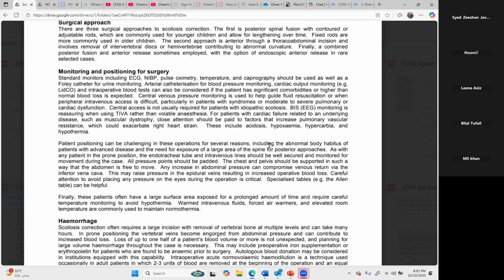Okay. Another thing in prone position, the rest of the things you have to take care of are the genitalia, the breast tissues, the joints, all the pressure points. And proper endotracheal tube positioning, and IV lines. Yes, arterial line, of course, in this scenario, because in prone position it is difficult to take IV lines. It is difficult to do blood gases. And in this case they are also doing hypotensive anesthesia, so it is always advisable to have intra-arterial blood pressure monitoring.